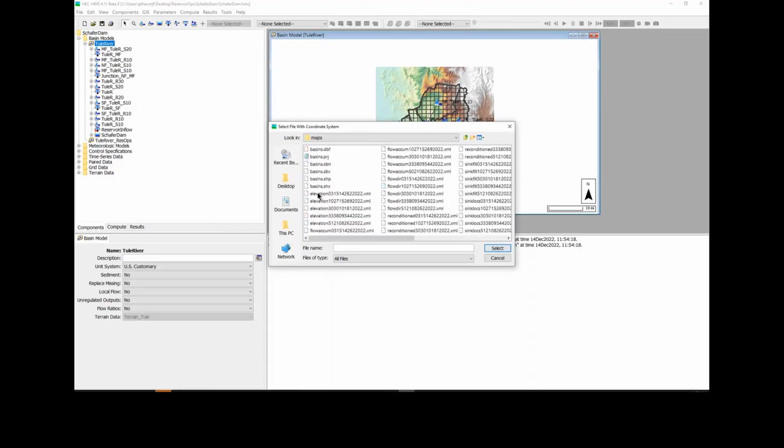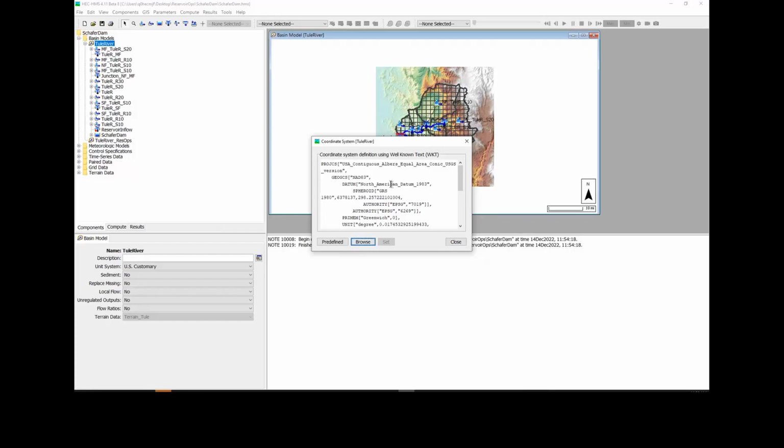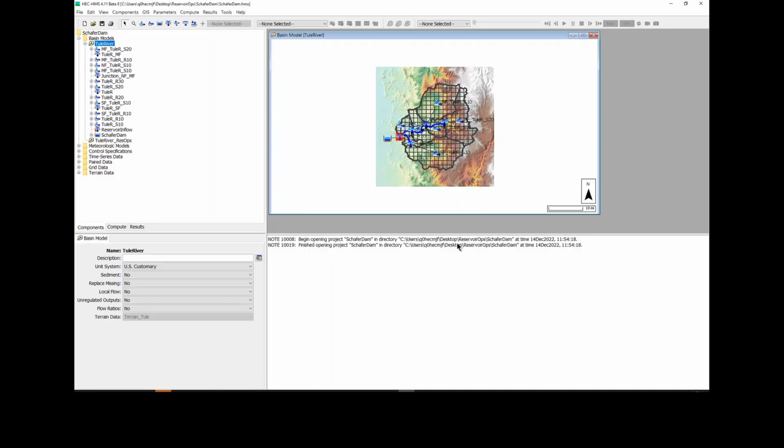I typically store those in my map directory, and then there's a PRJ or projection file. You choose that file, and then it'll show the new projection in this window right here. And then you click the set button, and the program will reproject all of the spatial information that HMS displays, and it also reprojects all of the information in the GIS directory as well. So that's a big time saver.